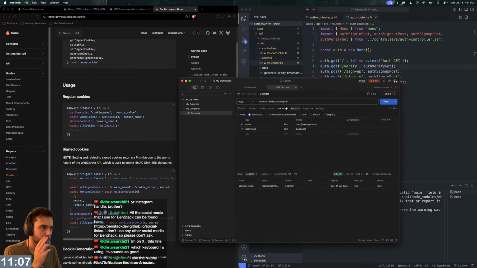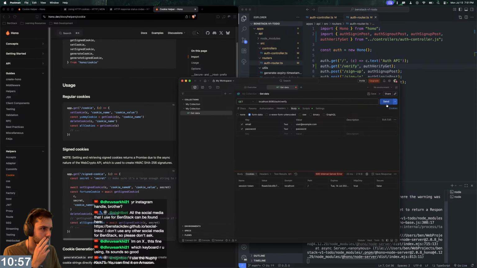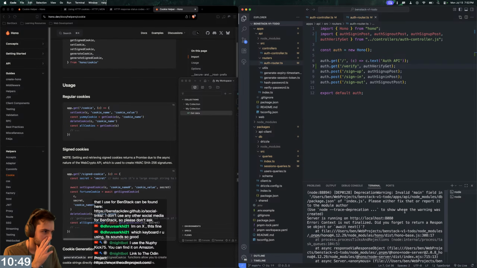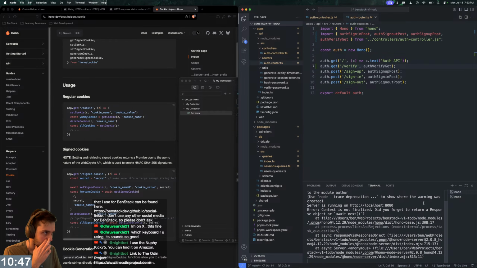So then now we should be able to do this. So if we change this to a get request, auth/verify. It doesn't matter what's in the body. We have that cookie. Okay, so there's an internal server error. So what happened here? Oh, it didn't return a response object. Why?